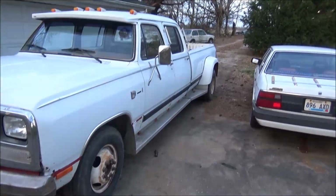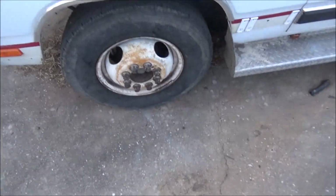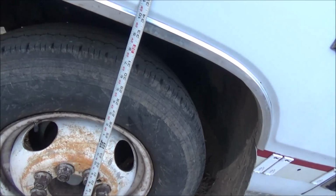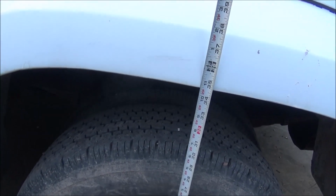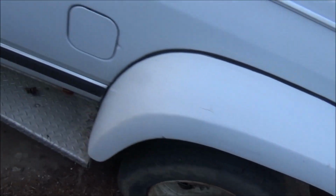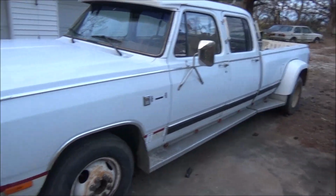Well, just as a little update, now I took the rock out of the back of the truck. Let's see how it's sitting here. We're now at 33 1/4. And 34 5/8. Thereabouts. So, brought it up a little bit. It could probably still use springs in the back. But at least it's raked the right way now.